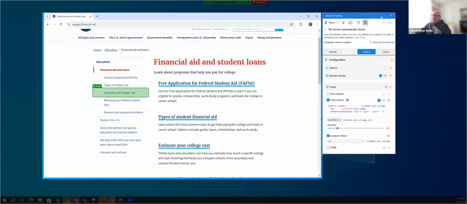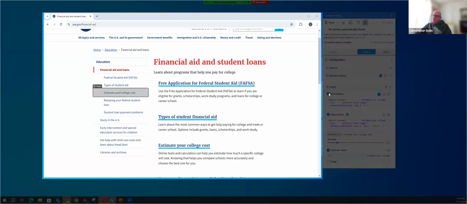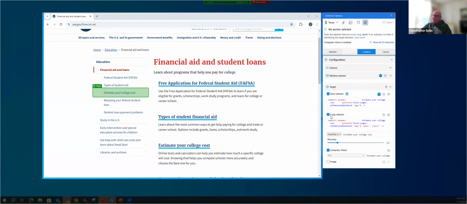Here you have 3 different kinds of selectors that UiPath can pick up. You have a strict selector, a fuzzy selector, and an anchor selector. You also have the ability to choose an image, which we'll use on the sneaker site.